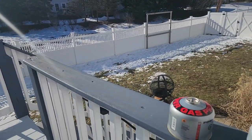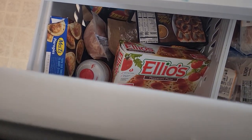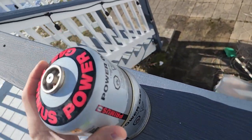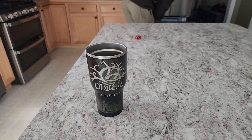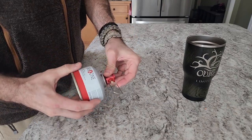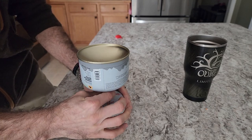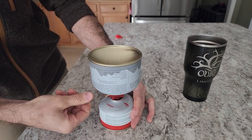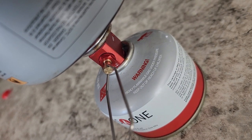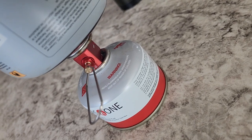Now I'm preparing my canisters — getting the canisters with remaining fuel into the sun. This is a generally cool day; the warmer it is, the more successful you'll be. I get my receiving canister into the freezer right next to the Elio's Pizza. Bringing my canisters inside and preparing the FlipFuel — very simple, all things considered. Getting my canister ready and installing the FlipFuel. There is a very specific direction it will go — the receiving canister goes on the bottom. Make sure the valve is completely closed because it will leak fuel if you're not careful. Then get the sending canister on top and open the valve. I did find I had to repeat this process a couple of times, probably because the sun was not that strong and it was not that warm outside.